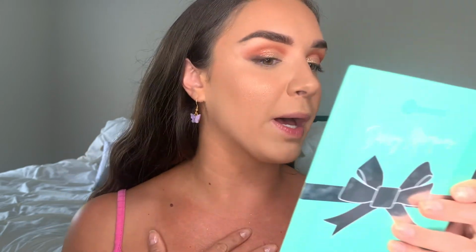I wouldn't say it's super dewy, but with the finish of the foundation and the finish of this powder, I would say my face looks nice and natural, like a satin finish right now. Not super mattified, not super dewy, just kind of like that place right in the middle. And again, I'm not mad about it. It looks nice and it feels nice on my skin.